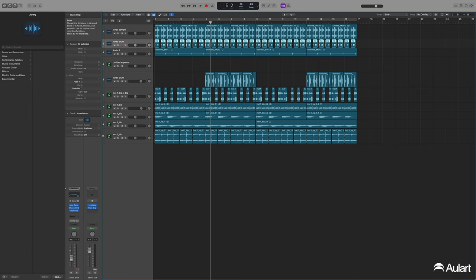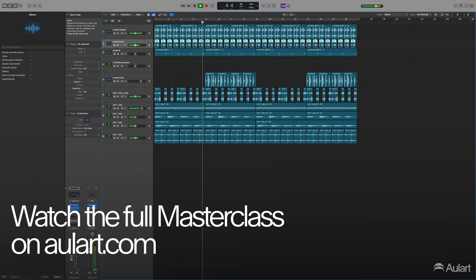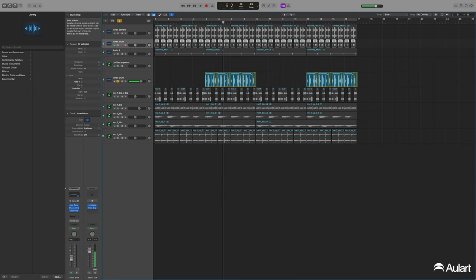Now further into the track — something pretty unique. These are programmed drums from the MPC Live. The tricky thing: I wanted that lower sound, I wanted them to sound pitched down. But when I transposed them down in Logic, I took them out of key. So I pitched them down, printed that tuning, and then tuned them back with Auto-Tune to get them into the right key. I was able to achieve the lower sound I wanted, but fight it back into key.